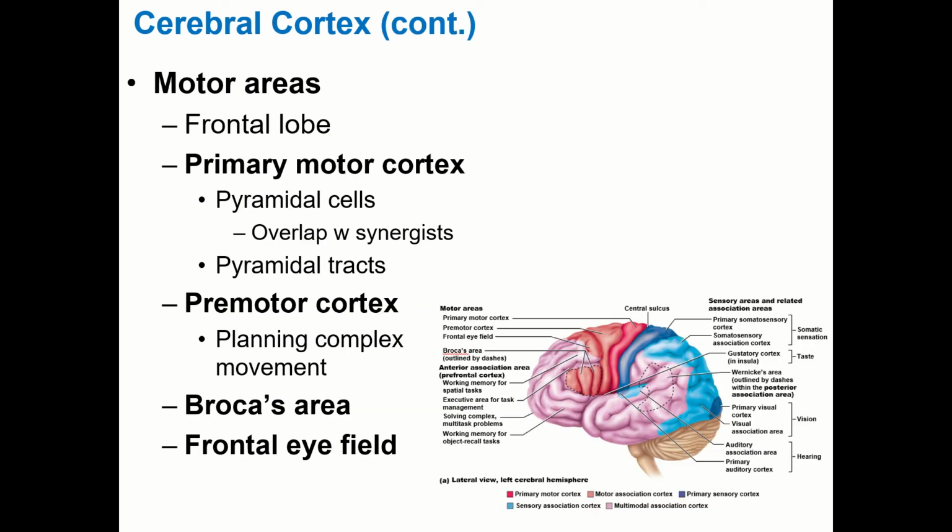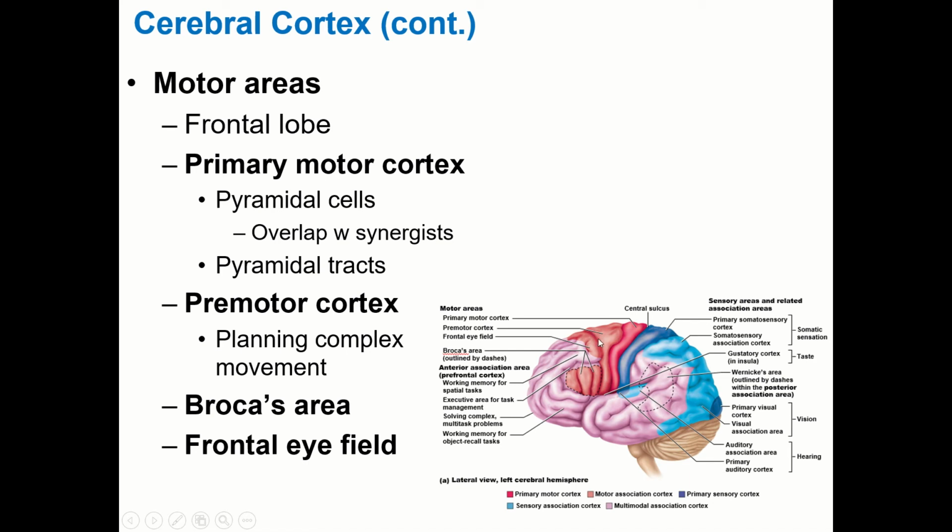All right, so what you got here, as you can see, are motor areas. So the motor areas are in the frontal lobe. So everything in front of this central sulcus, or all of the motor areas are in front of the central sulcus, so they're up here in that frontal lobe of the brain. So there's two cortices, plural of cortex. So there is the primary motor cortex, which is kind of this fire engine red here, and then there's the premotor cortex, which is sort of more of a maroonish color.